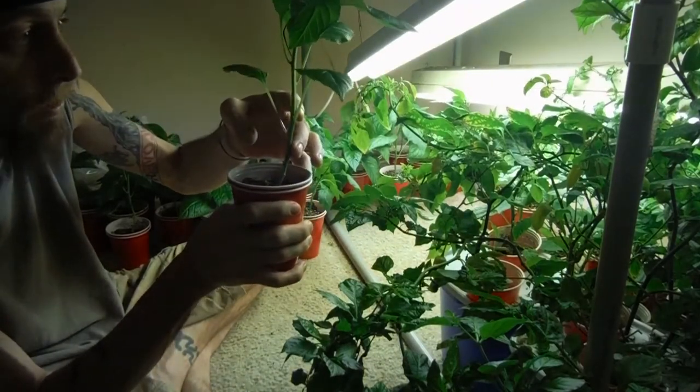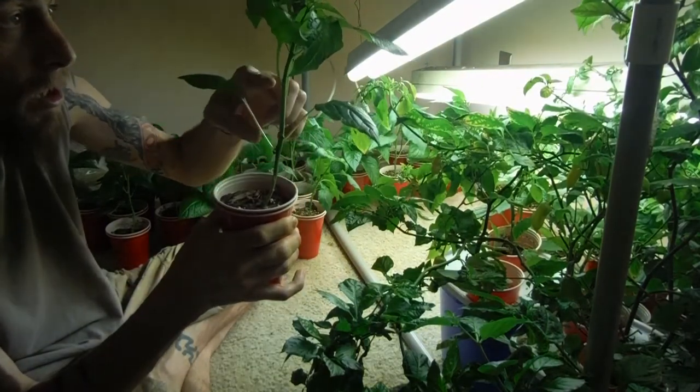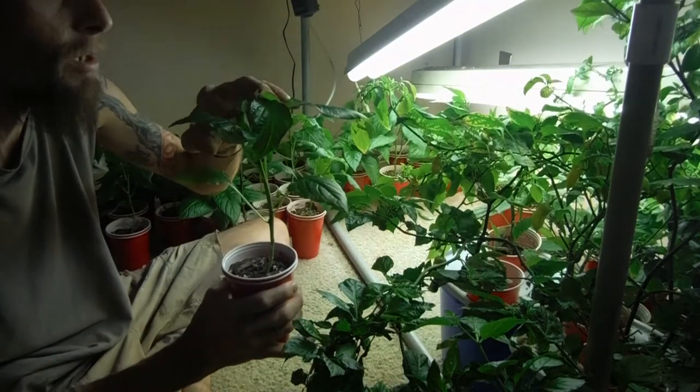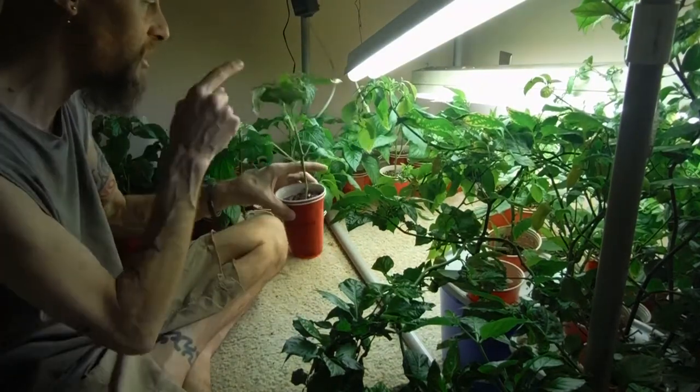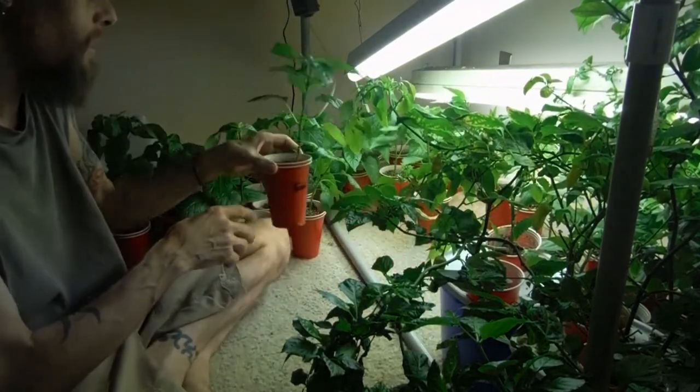And in between every single crotch, the bottom two at least. Yep, this one too, not that one. And it's nice and tall, but no, it's not about to fork just yet. It's going to in a minute, but not quite yet.